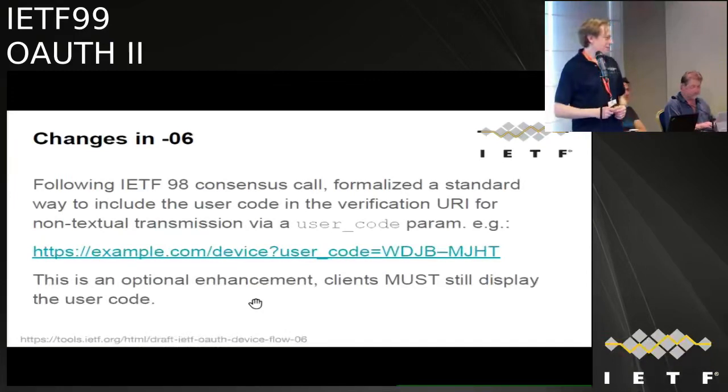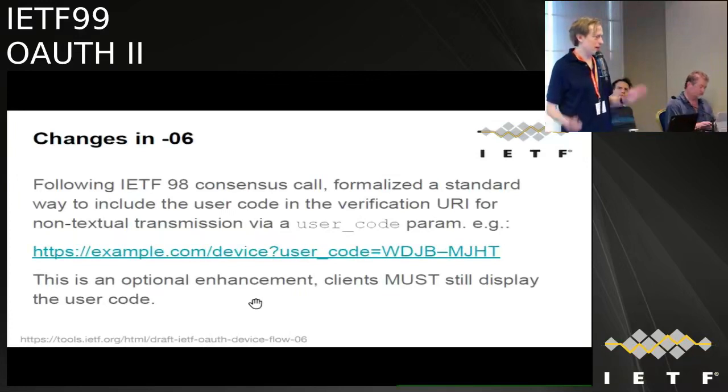That's a good point. That probably should be added if we keep the current text. So for people that didn't quite catch that, Dick asked, is there a requirement that the existing user code be URL safe? And I'm not entirely sure. We may specify an alphabet for it. We may specify a character range for it. I believe there's a character range specified. Right, which I think is probably URL safe. If it's not required, it's certainly highly suggested by the characters suggested to be easily entered and remembered by the user.